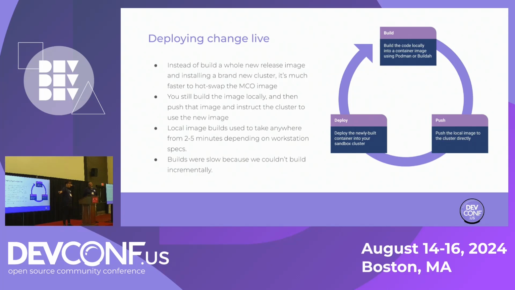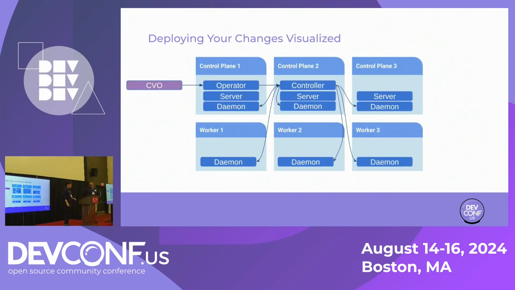So by the second loop, we removed one box from the picture, basically, and we said, okay, let's just start off with a cluster, but instead of rebuilding that cluster every time, why don't we just live hot swap all the components within it? That's definitely doable, right? I have a quick visual based on my terrible diagram of how that looks. First we disable the cluster version operator, which manages all the other operators. We roll out the new operator pod image. That operator pod image then rolls out all the other pods, which can take another 5 to 10 minutes.